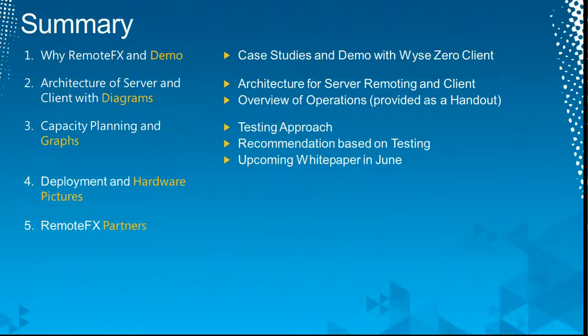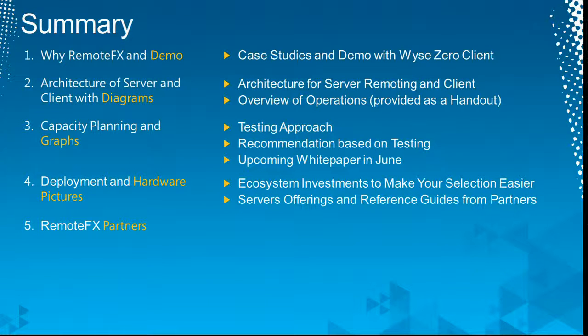In terms of capacity planning, we talked about the testing approach. We tried to create a benchmark. We added additional metrics to that benchmark for frame rate and jitter. We talked about the user experience from a frame rate point of view. We also talked about the resource consumptions. And we gave some key takeaways about dual processor, 64-bit, dynamic memory. And in the white paper, you'll see even more emphasis on creating this baseline configuration so you can do many side-by-side comparisons.